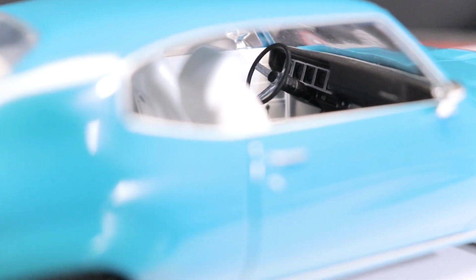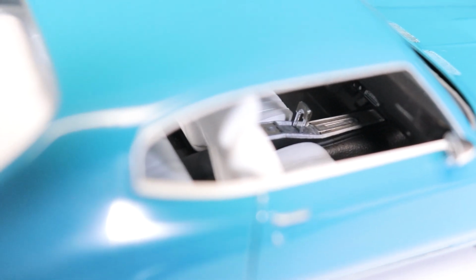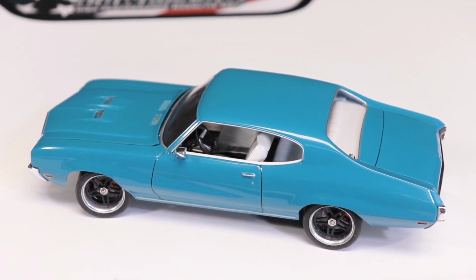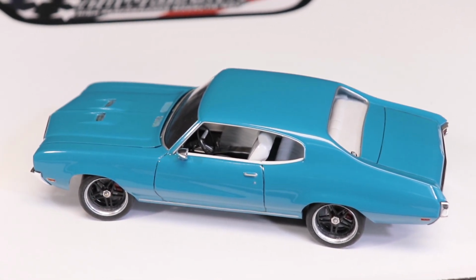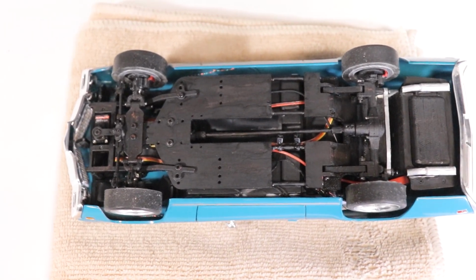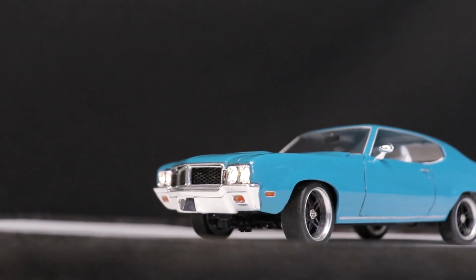Now at least with the images that I was looking at, the carpet, center console, and dash was black, with everything else being white, and I think it adds a nice bit of contrast and helps that interior to pop. But not really too much to talk about here, a little spray paint and a little detail painting with a brush, glued everything together, and it fit in the body perfectly with no modifications being required to accommodate the RC chassis. Like I said, I'm really happy with this model kit, definitely one I would be interested in building again.